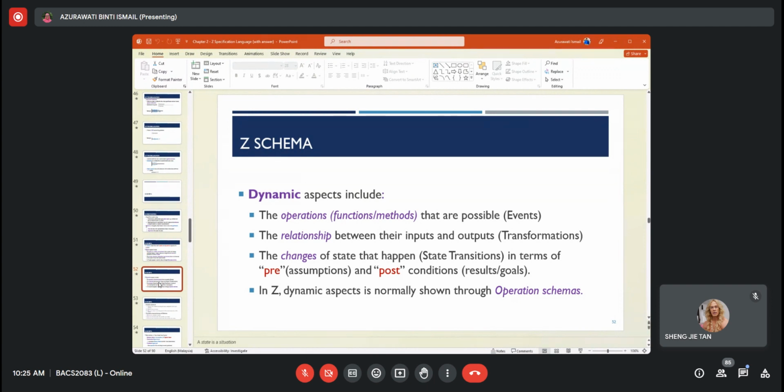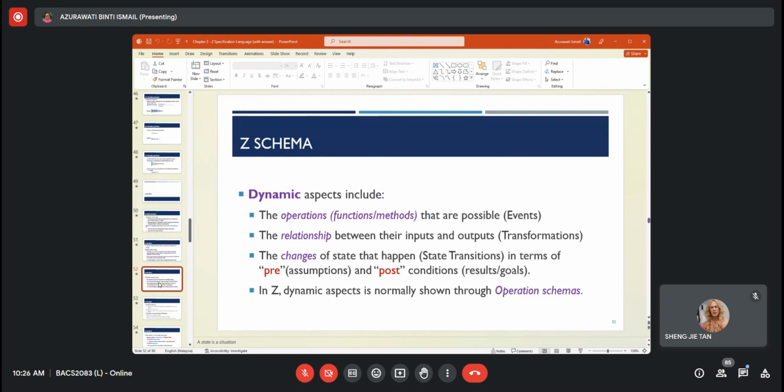What happened after that? So from before, then change, and then what happened after that. It will show the transition of your data. Let's say you want to add a customer. First, the customer does not exist in your database. Then after that, you add the customer, and now the data of the customer will exist in your database. So the transition from not existing into existing will be the dynamic aspect, or dynamic schema.